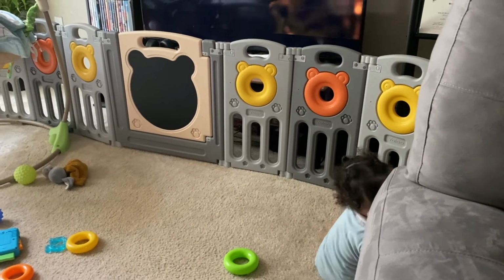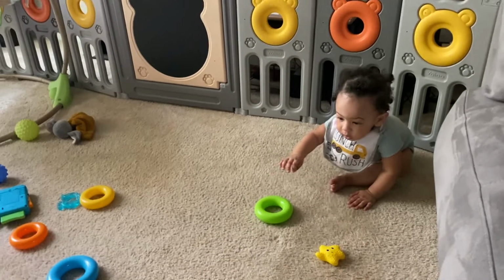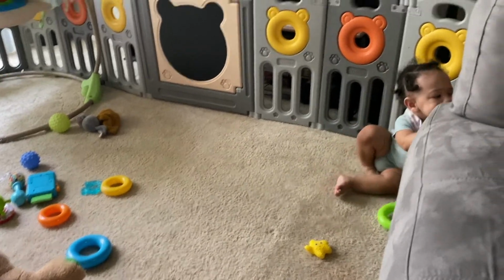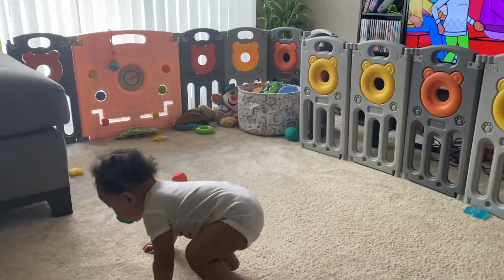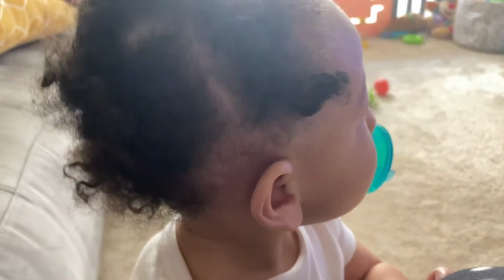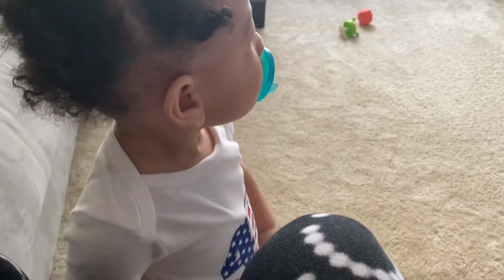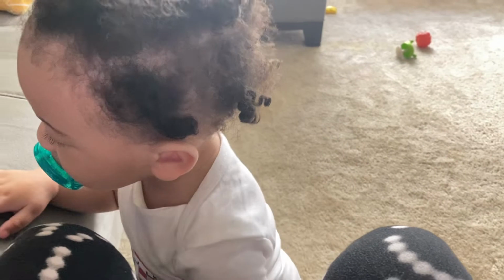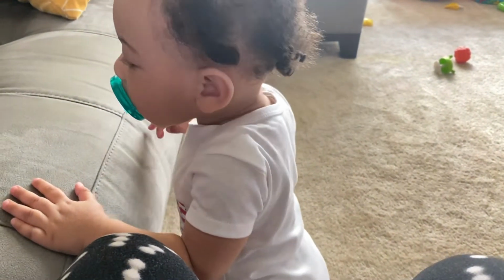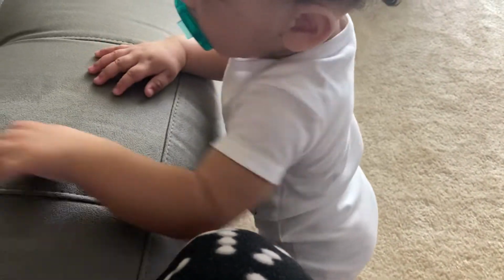Wow. Alright guys, so we unlocked the gate so he can walk around to the couch and stuff. Look at this man right here trying to escape already. Trying to escape. And he getting mad over it because he wants to escape out the side. No. We already gave you all this free reign. Look at your 4th of July onesie. Hey, who made it for you? Hello? Who made that for you? He's not answering me. So thank you, Miss Levy. This guy.